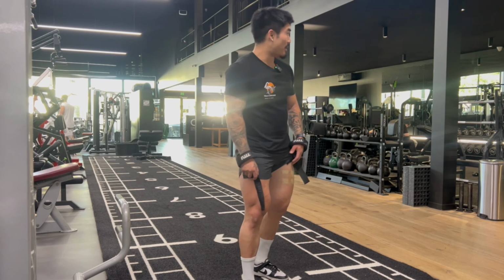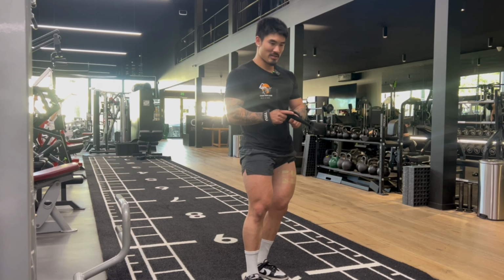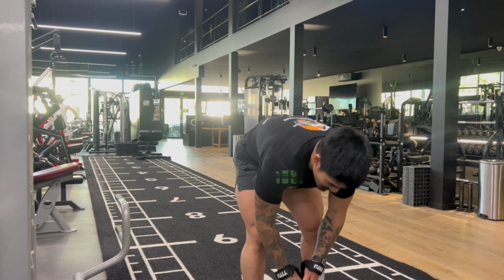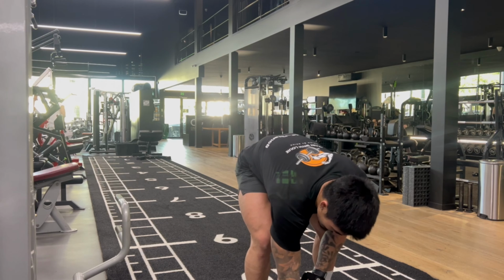I always struggle counting. It's like I'm dyslexic, but it's like I'm a little bit stupid. I can't count, like I'm a simpleton. I count in 5s. I'm like 5 on one leg, 5 on the other leg, 5 again. It's 15. We need to do 30.